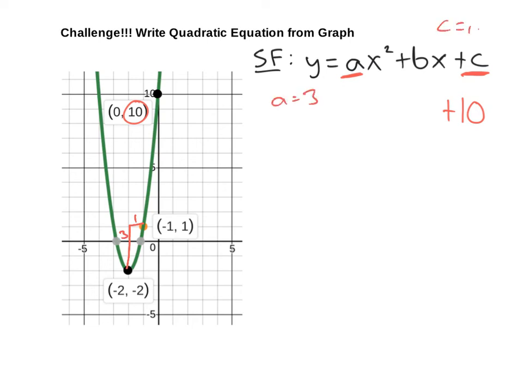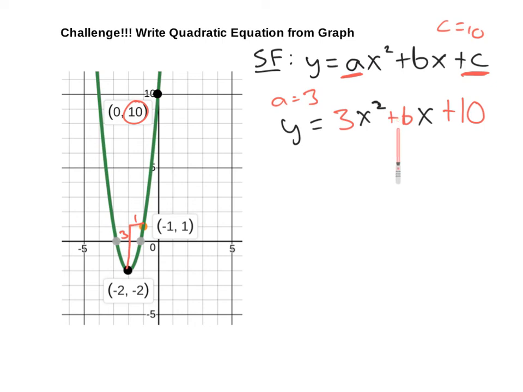My C we saw was 10. So now we know it's going to be 3x squared, if I could draw x squared there, and then something for B times x. So we have y equals that. So what we're missing is our B value. Some students were using the outputs, this negative 2, put in negative 2, and they were trying to get negative 2 as the outputs. And they were playing with numbers, guessing with numbers on B. So eventually a few people got to this number and got 12 was the right number. Okay, that would take forever if you didn't figure it out quickly.